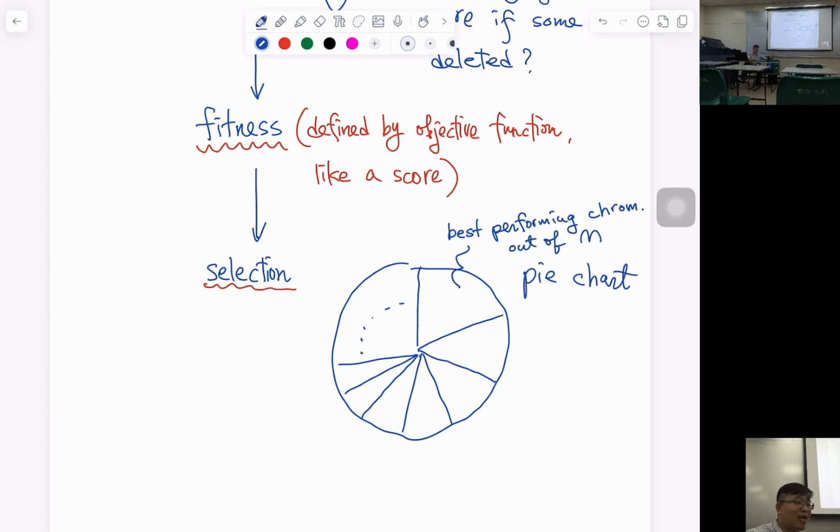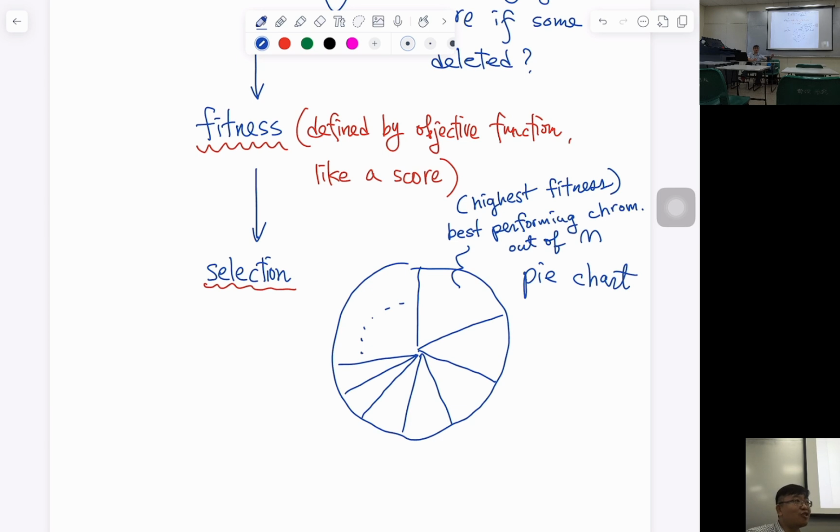So why is it the best performing? Basically, it has the highest fitness value. Okay. So you will give this best design a greater pie. Give it a greater probability to be chosen. So the one with the lowest fitness score will have the lowest selection rate.